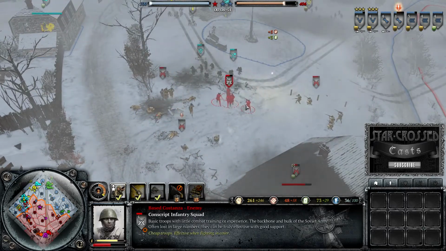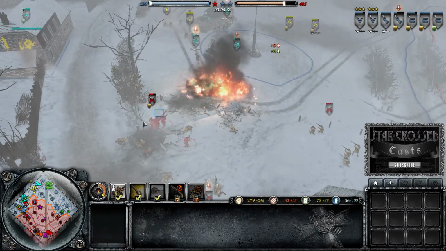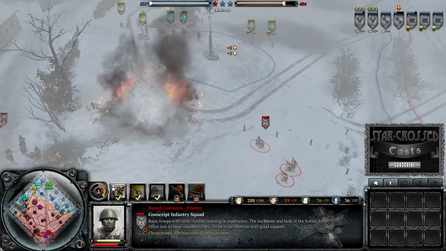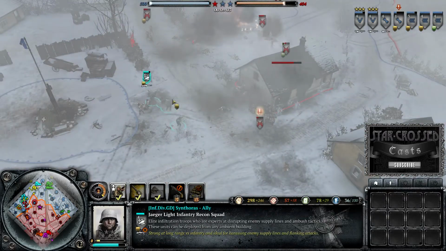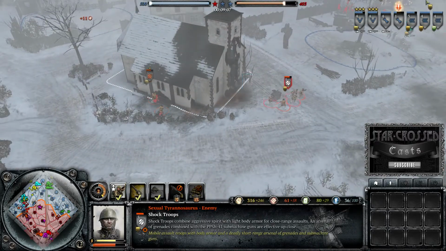There it goes. Molotov going out. Ooh, get some nice crits right there. They'll be forced to reposition. Second Molotov doesn't do much of anything. He's taking heavy casualties here, screening for nothing really. His teammates are not particularly in range to support, except for Sexual Tyrannosaurus.